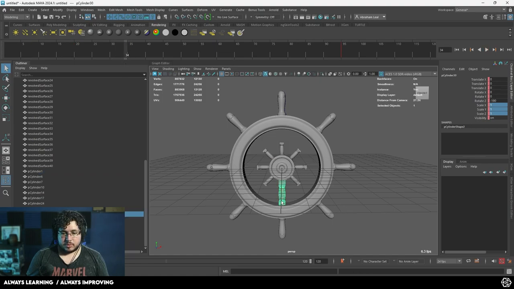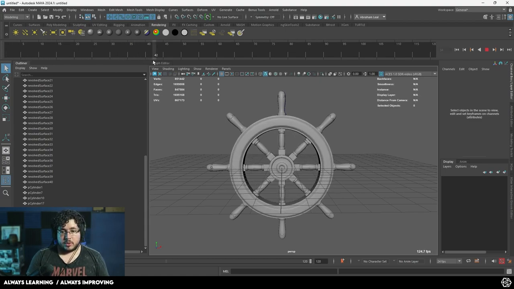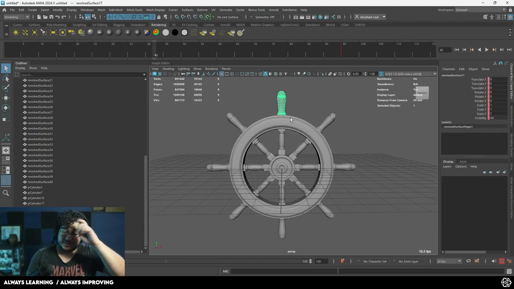We have an extra one right here that we don't want. Let's delete a couple of extra ones, apparently. There we go. So it's 1, 2, 3. And then what I want for this one's gonna be an interesting one. I want one of them to appear and then kind of roll and create all of the different elements.